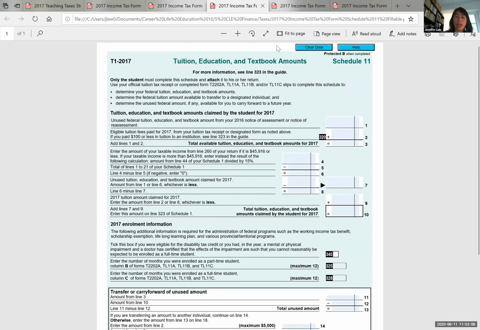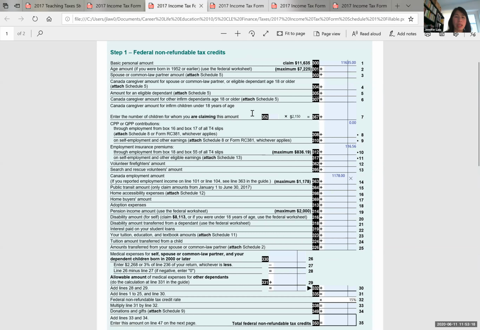So you would fill this out, and the tuition amount will help you if you have to pay tax. However, the tuition amount only helps you reduce your income tax so that you don't have to pay anything, but it won't help you get a refund. So if you have more tuition than you need, you can save it for the next year. Let's say you graduate from post-secondary, then you can use that tuition amount later. Or what I used to do was, because my parents worked and had to pay income tax, I would transfer some of my tuition amount to them so they would not have to pay as much. So that's what this part here is for, okay?